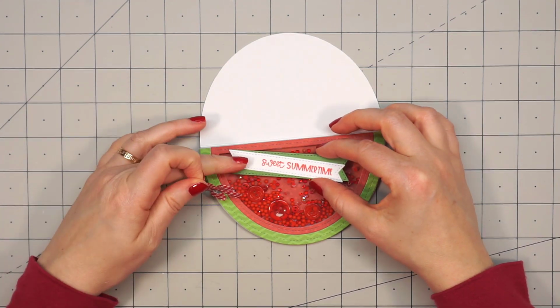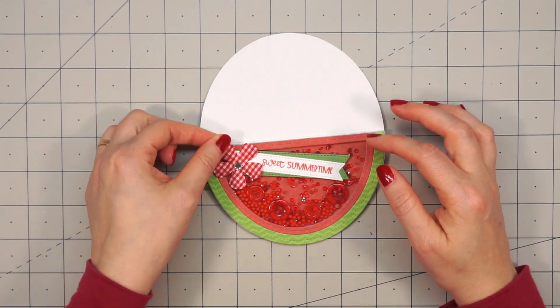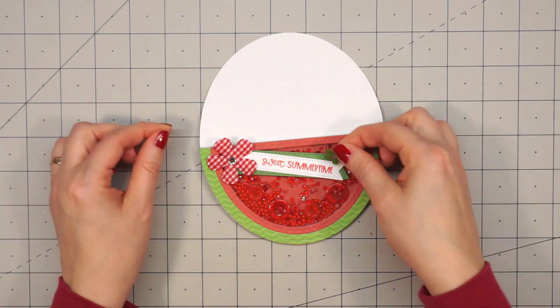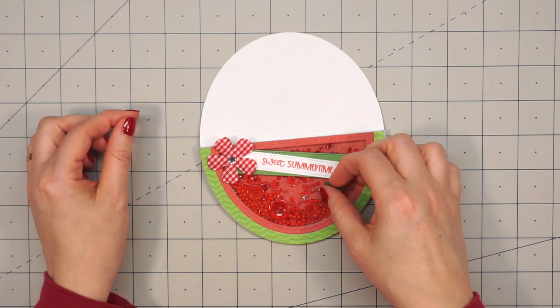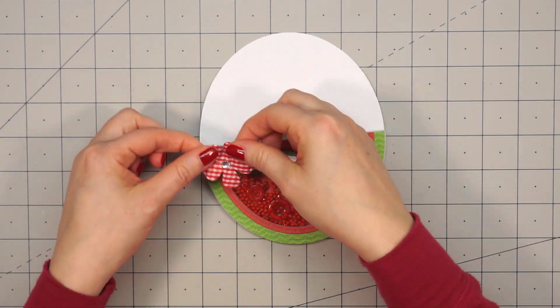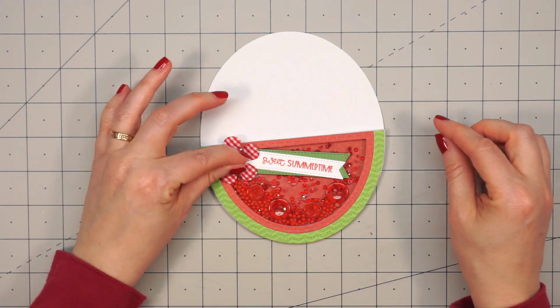To adhere the banner to the card, I just put some liquid adhesive on the back, and I'm still trying to decide if I want to add this other green flower. It's really cute, but it just didn't go. To adhere the red flower to the card, I'm using a large glue dot.